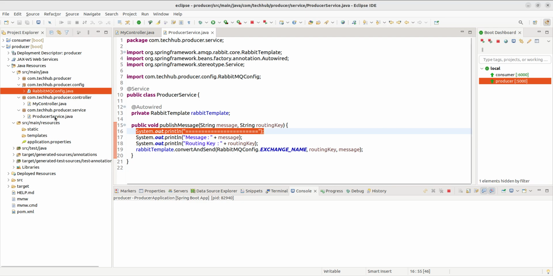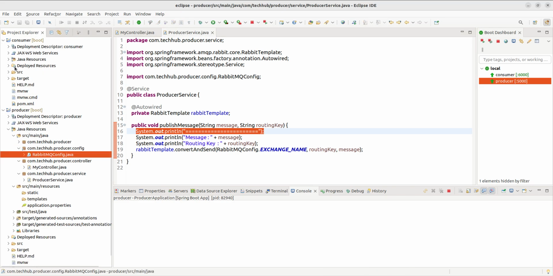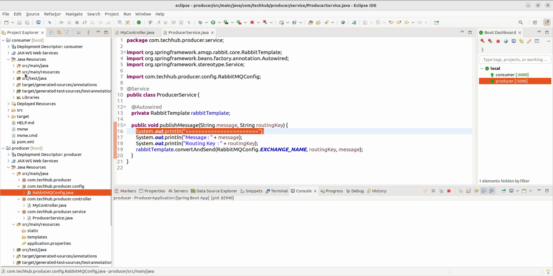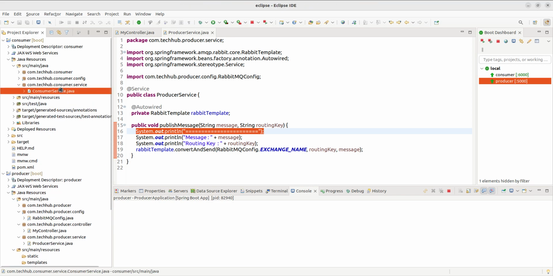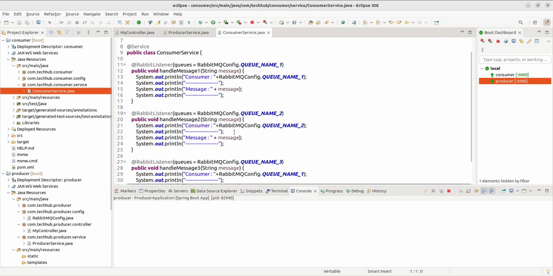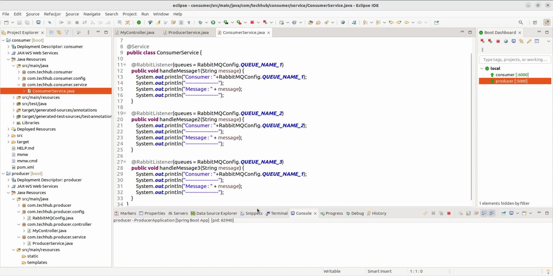And inside the consumer side, what we are doing is just printing our message. If you see the service consumer, here are 3 consumers in this one class. 3 consumers we have defined.